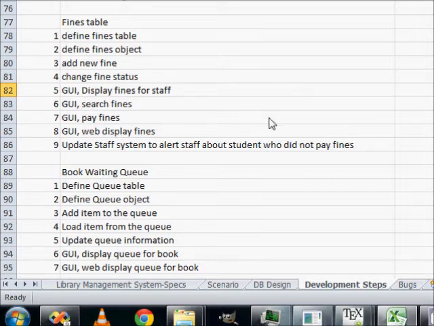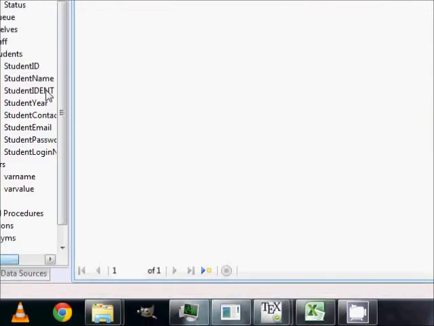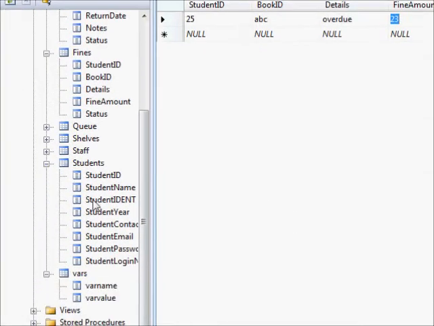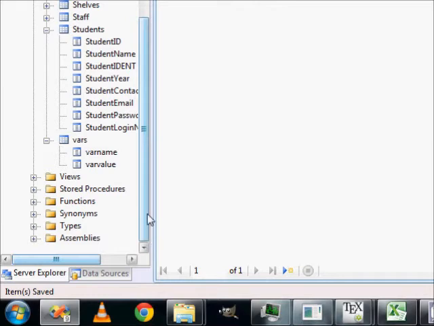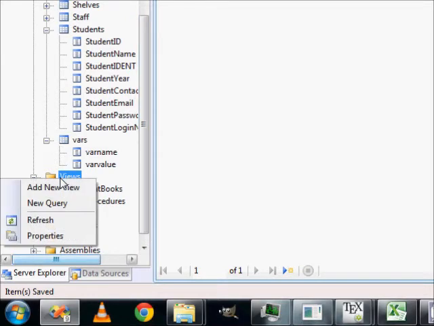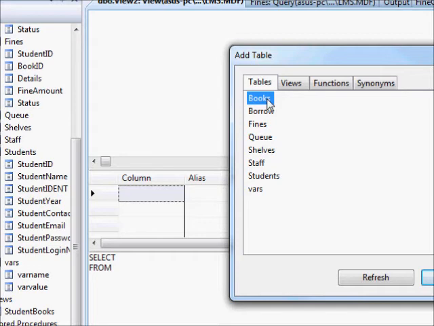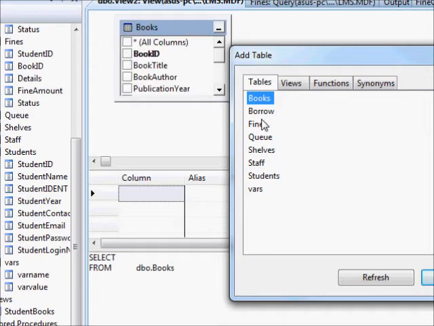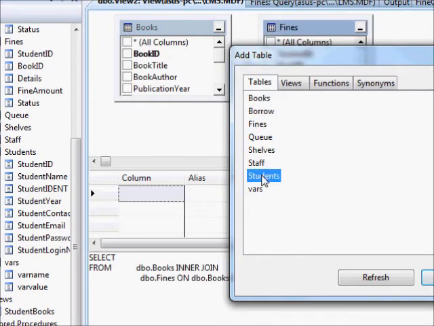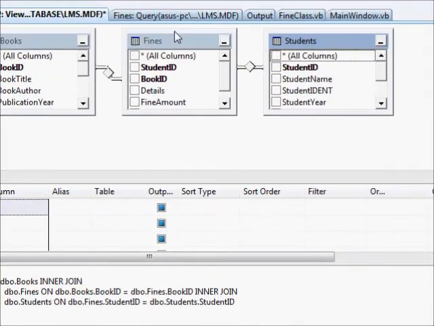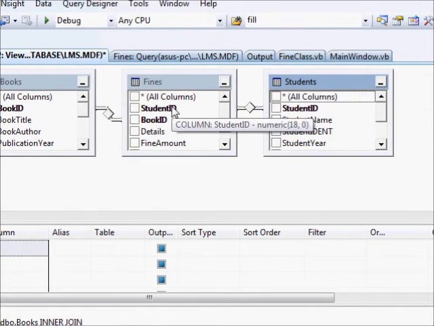Yes, I am going to create the user interface for paying the fines, and to do that I will create another view here. So I'm going to add a new view. I will add the books table, the fines table, and the student table, and close these. And the student is linked to a student.